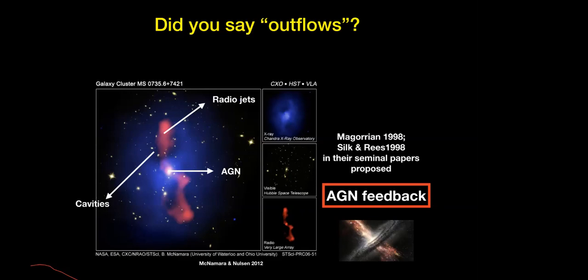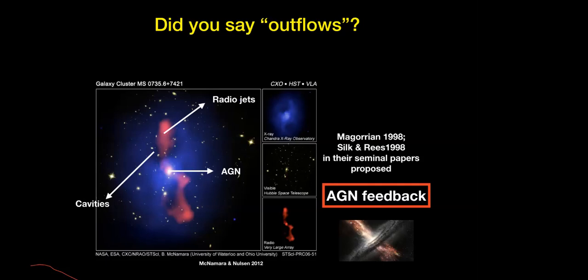And about 15 years or so later, this picture was taken, and it clearly shows what these guys were talking about. This big panel is a combined image of three different images taken in three different wavelengths, which are shown in the side panels: radio, visible, and X-ray of the same galaxy cluster. In the center, we can see that there is an AGN, which is brightest in radio, but it is also visible as a bright spot in the middle in optical and X-ray.